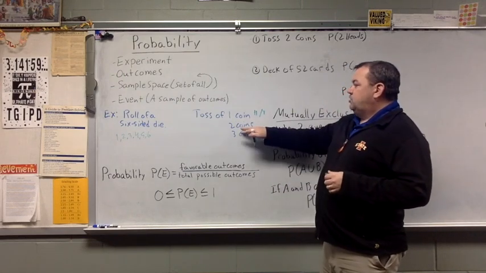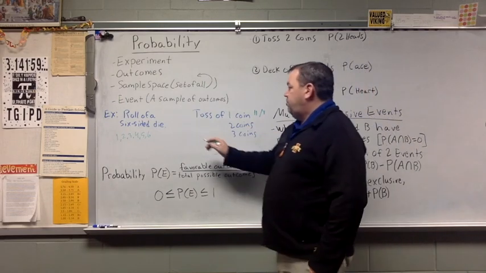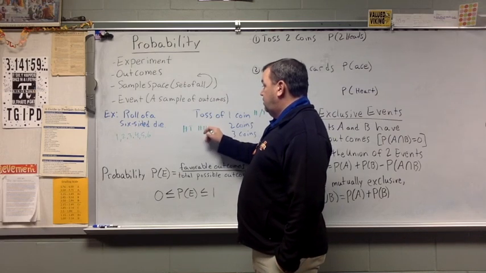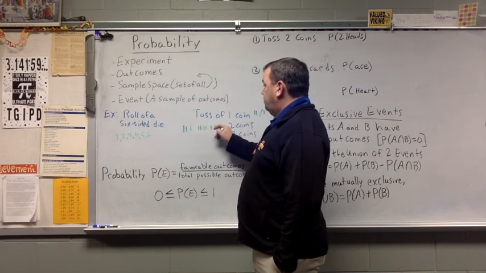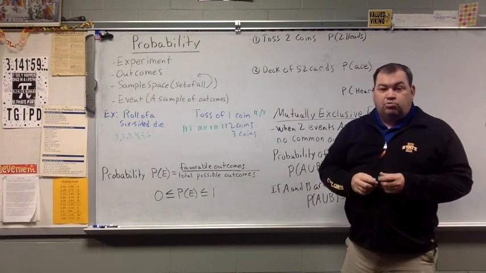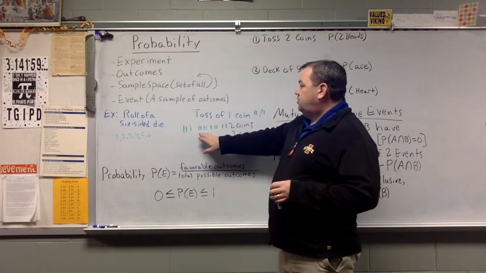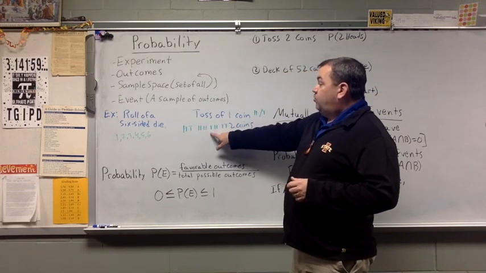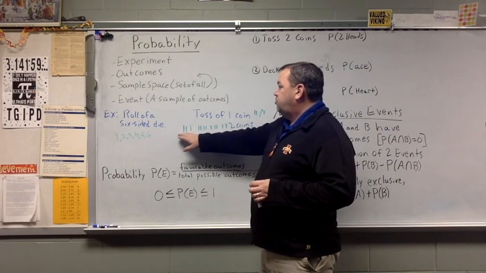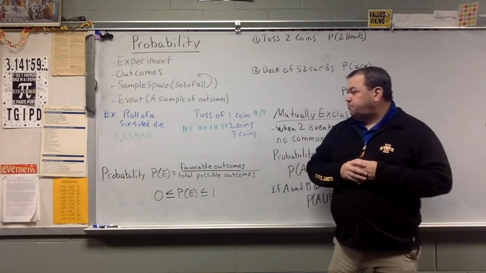Now, if I do this twice, I have a little more to look at, because it could be a heads, then a tails. It could be a heads, then a heads. It could be a tails, then a heads, or it could be a tails and a tails. So if I'm tossing 2 coins, these are my possible outcomes. One's heads, one tails, both heads, the other one tails and heads, or both tails. So this is my sample space, and one of these events is the probability I would look at.